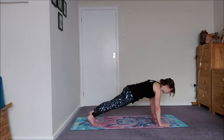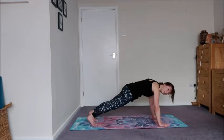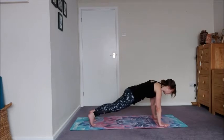And then press evenly back through your inner and outer ankles, and you should feel a good connection with your core. If you're not, really think about pulling the pubic bone towards the ribs and keep pushing the floor away. We got one more breath here. All right, take an inhale and then exhale, low to the floor.